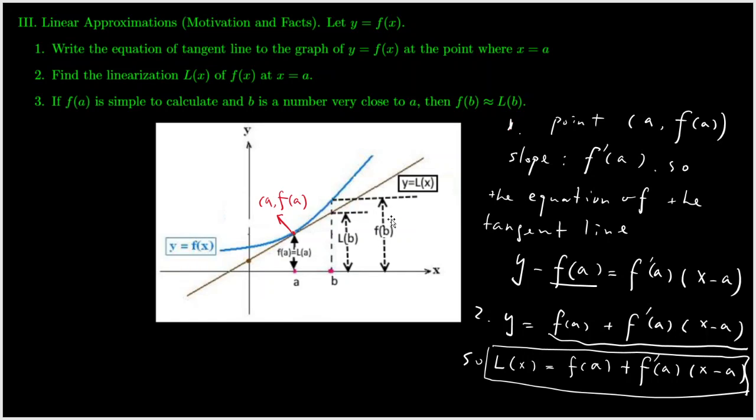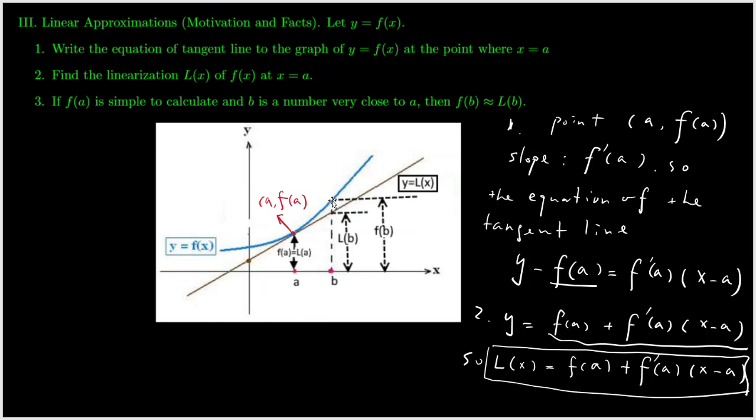Okay. Try to see the mouse cursor. The value of the function at b is given by the y coordinate of this point. I believe you can see the mouse cursor. Okay. I want to repeat, the value of the function at b is given by the y coordinate of this point, right? So which is that height, f of b, right? But in many cases, the value of the function at b is hard to compute.